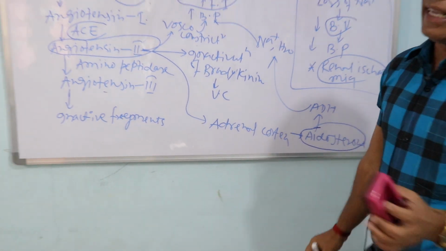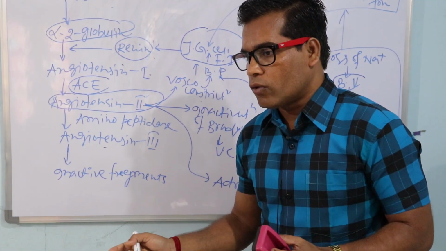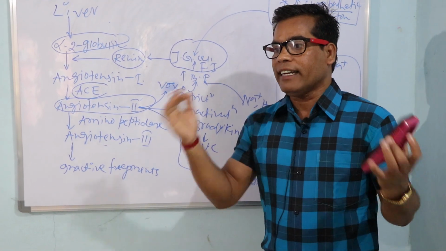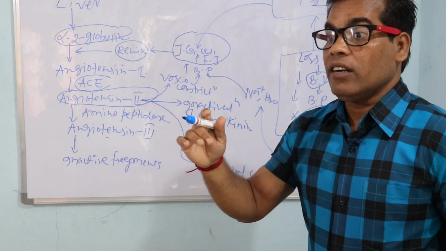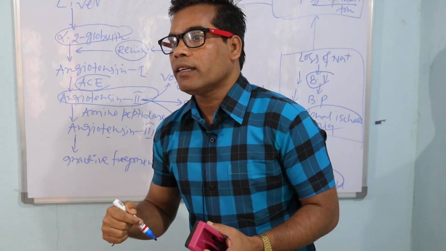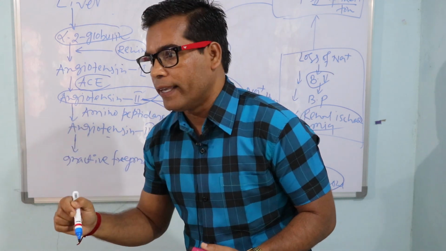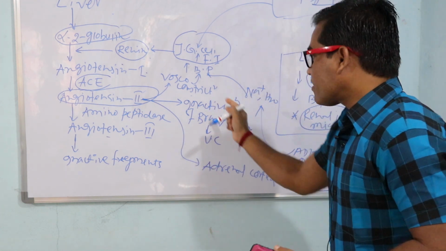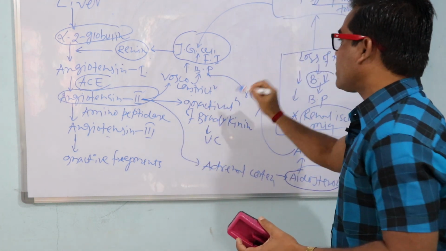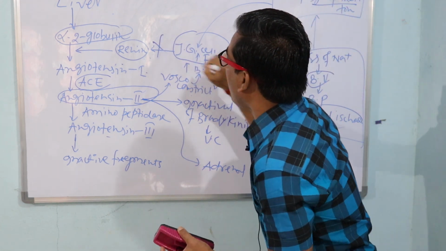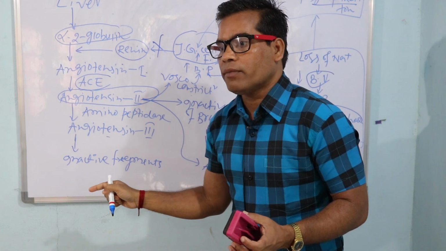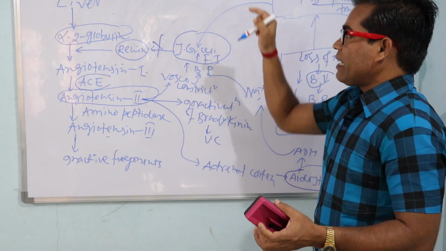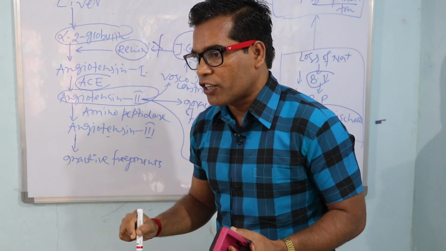The function of aldosterone is to retain sodium ions and water molecules and excrete potassium and hydrogen. So ultimately, if sodium and water are retained in the kidney tubules, it will raise the blood volume, which will lead to a rise in BP. When this is happening, all this mechanism has negative feedback. When the BP rises, it stops the release of renin, so it maintains the regulation of the BP. So by this positive and negative regulation, the renin angiotensin system regulates the blood pressure.